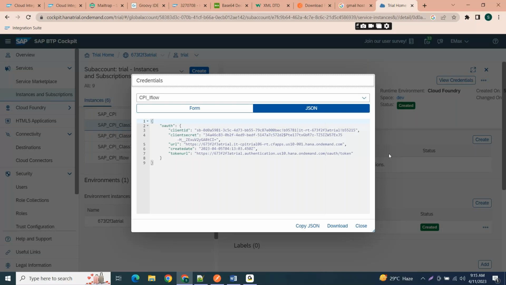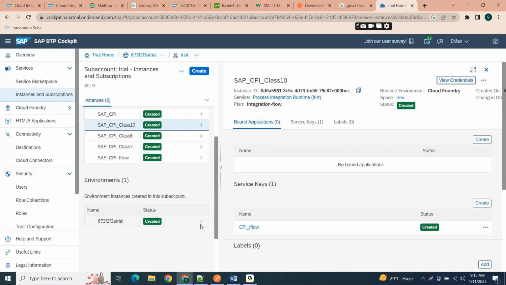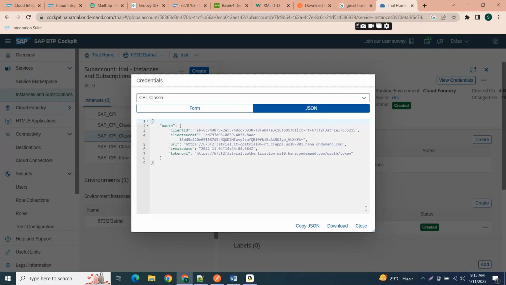If I want to get the endpoint URL to connect with the target system, you can use this OAuth. This configuration we will talk about later in the next sessions when we have this type of requirement. For now I explained only the client ID and client secret. We can create any number of client IDs and client secrets, and use any of these to send the data to the CPI integration flow. There is no restriction here.